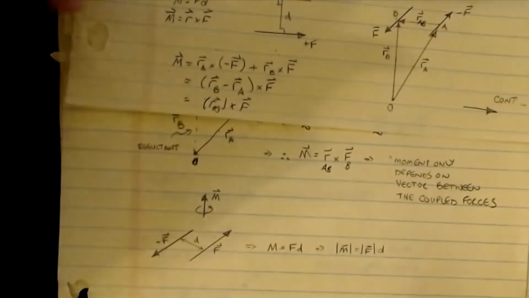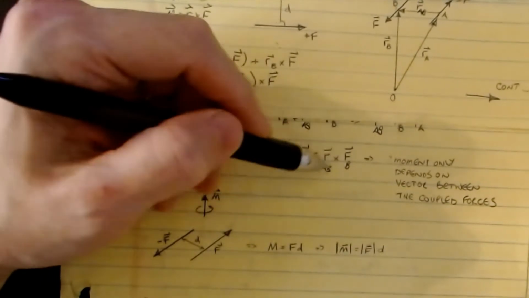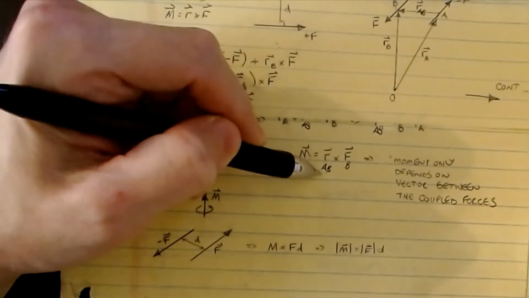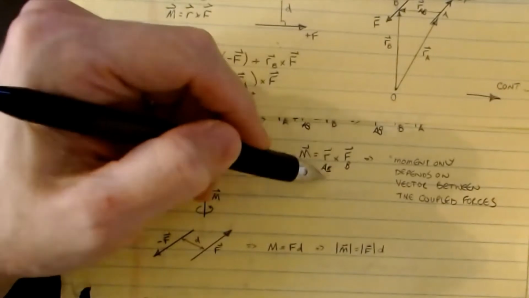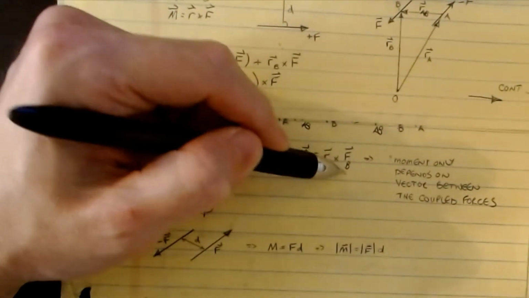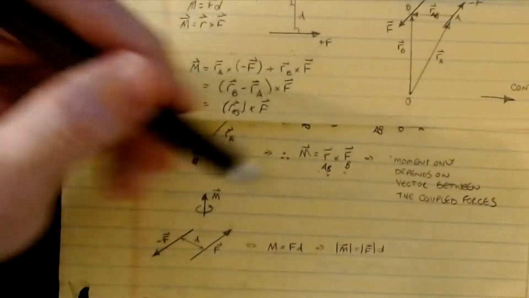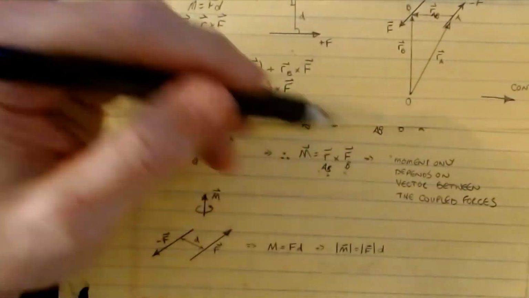One way you can follow through on this is to watch the subscripts. It's from A to B on the R. The second letter here has to match a letter here. This F has to be acting through B in order for this moment to work. Now, the moment itself can be anywhere. This is what we call a free vector. I can move it around.